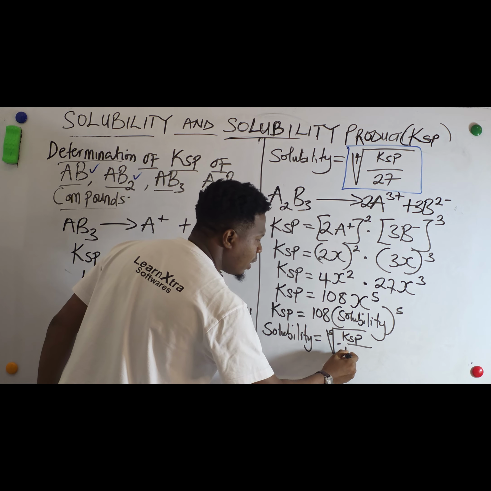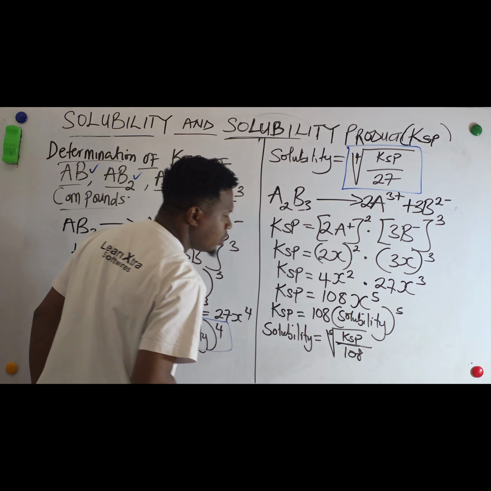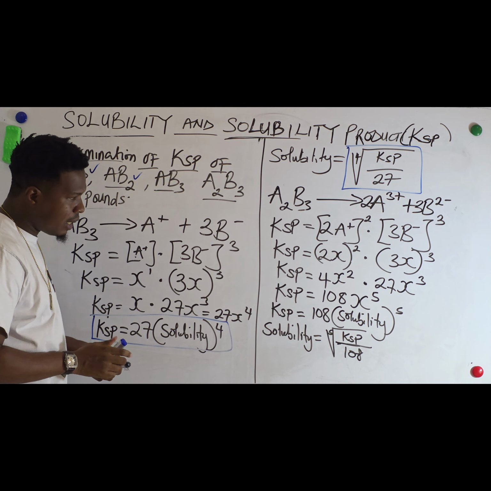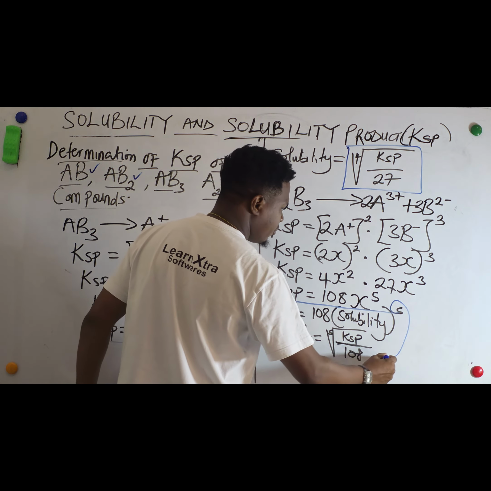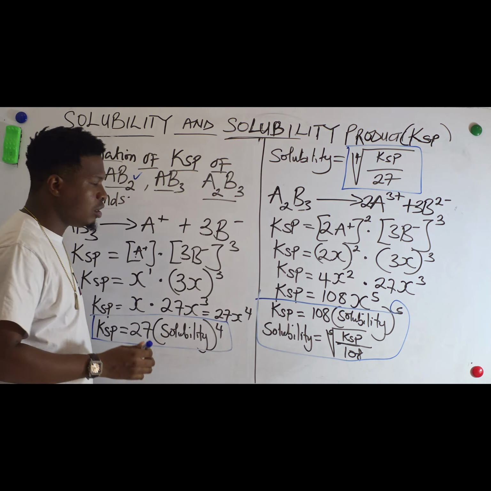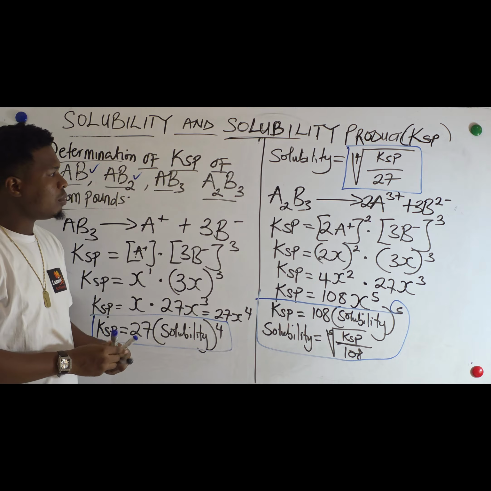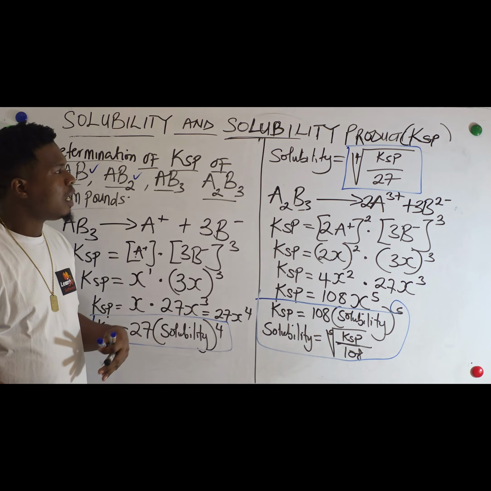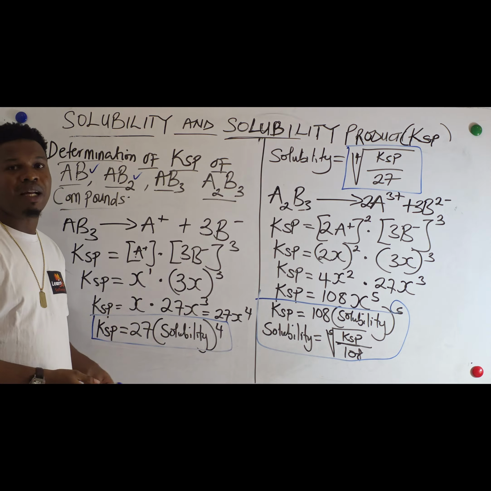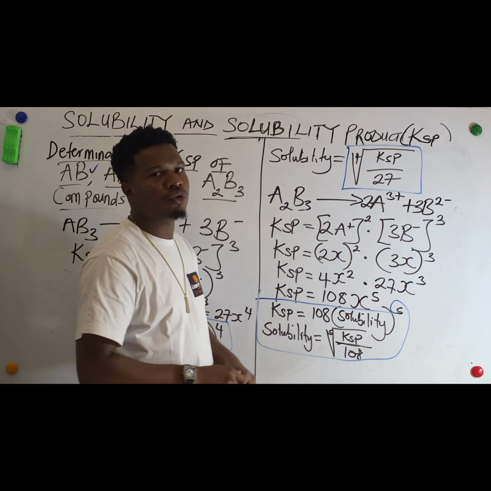All over 108. So the formulas you are seeing here are very important. So let me circle the formulas. Okay, so these are the formulas you need to take note of. So we're going to look at some calculations where we can apply these things to get the solubility product and also the solubility, depending on the calculation we are trying to solve.